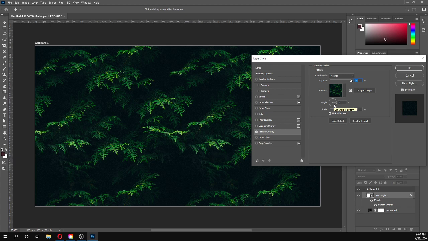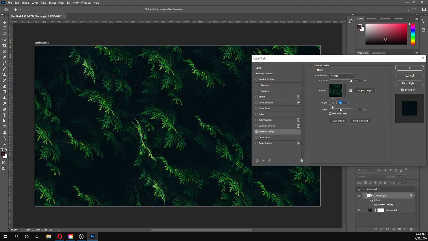Friends, this feature of rotating the texture is only available in the June update of Photoshop. In the previous versions of Photoshop, this feature is not available. So now this one is a very good feature. If I rotate it, you can see that we can change the texture. We can rotate the texture very easily with this. Every other feature which is present here is available in all the versions of Photoshop. Only this one is not available in the previous versions. So now we can change the scale of the pattern.